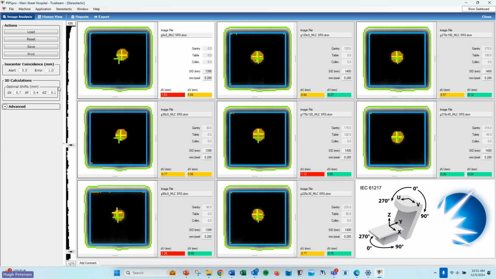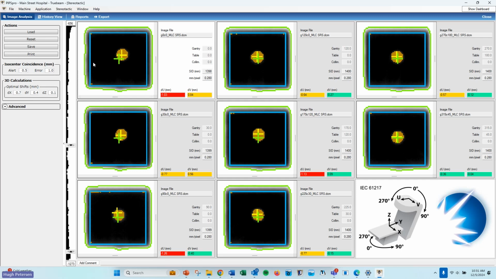Here's your 3D calculations over here, your 3D optimal shifts. So then you can make that shift accordingly with the couch to move to the optimal isocenter for stereotactic.